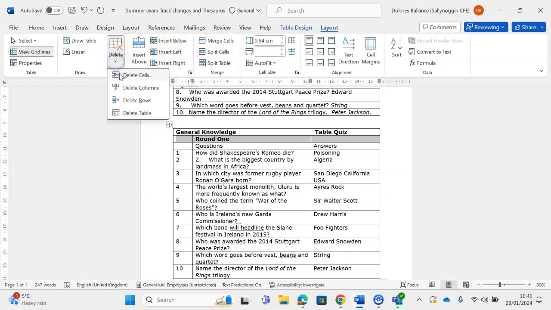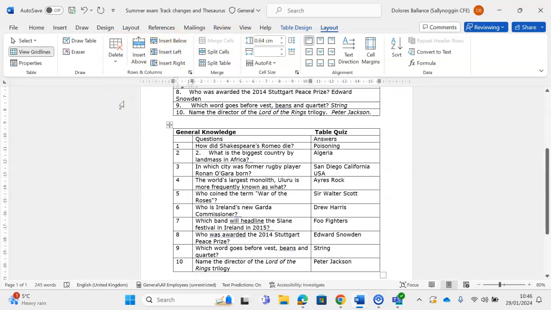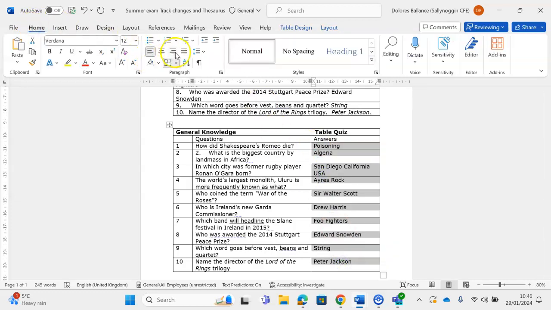And I want to delete the row. Align the answers to the right. Highlight them, go to the home and align right.